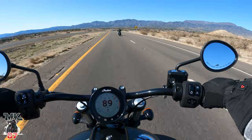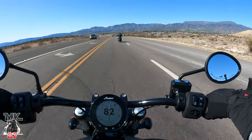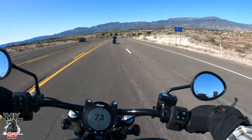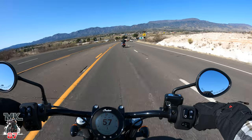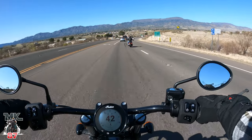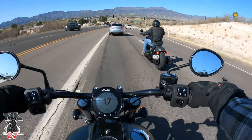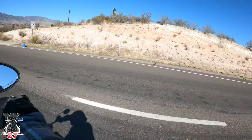Okay. Yo, sport mode is no joke. This bike is a beast. It just wants to launch you back. You're going to need a Saddleman step up seat for this. You're definitely going to need a step up seat for this, because this bike just wants to launch you back, man. She is a beast. Wow, she was so tame before on standard.